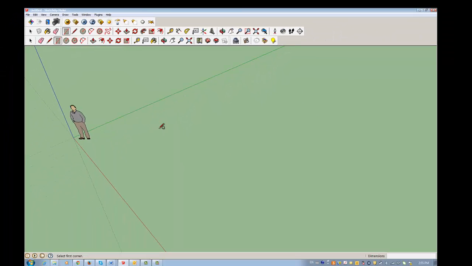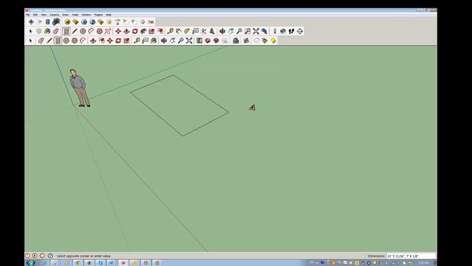And the first way that we want to do a rectangle is I want you to click, drag, and hold. Okay, so we just want to start anywhere in the green space here by clicking and holding and drag a rectangle onto your screen. Now you'll notice that if you watch in the bottom, my dimensions are changing as I'm increasing the size of this, and when I'm ready, I can let go.